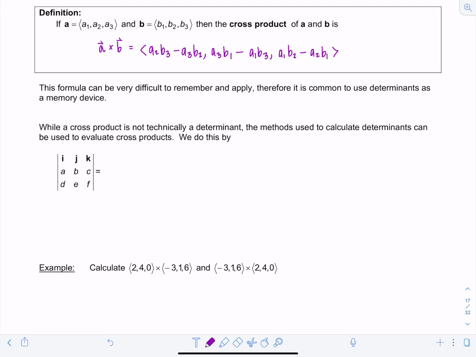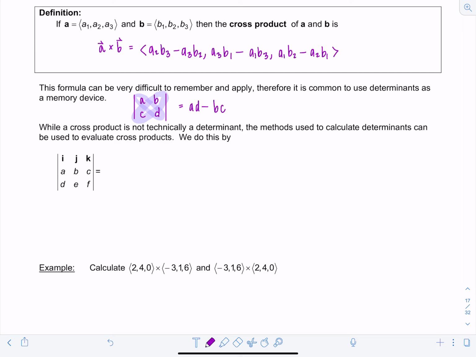So if you'll remember, when you take the determinant of a 2 by 2 matrix, say the entries of the 2 by 2 matrix are A, B, C, D, and remember, when you see those straight lines on your matrix, that means we're taking the determinant. When you take this determinant, you take this diagonal product here, A times D, minus the other diagonal product, B times C. That's the rule for a 2 by 2 matrix.